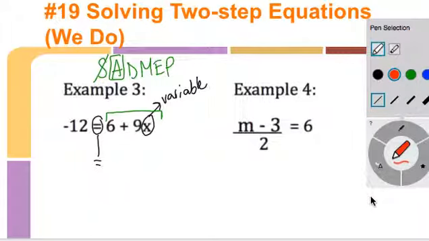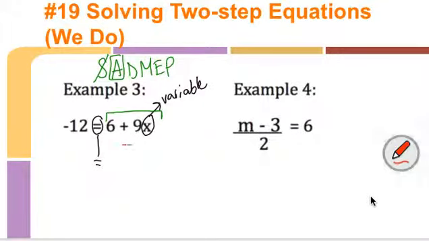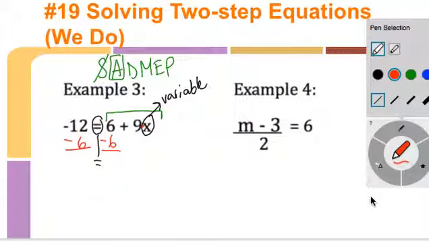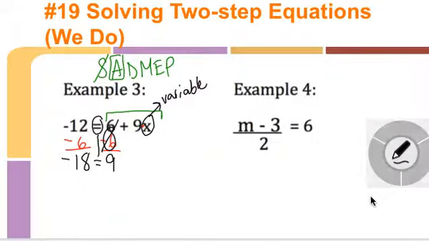All right. This says 6 add 9 multiplied by x. So it's actually not the 9 that I'm going to subtract, because that's being multiplied. I'm actually going to subtract this 6, right? So now that I did that, I'm going to subtract 6 on the other side, which leaves me with negative 18 equals, this is a 0, 9 multiplied by x.